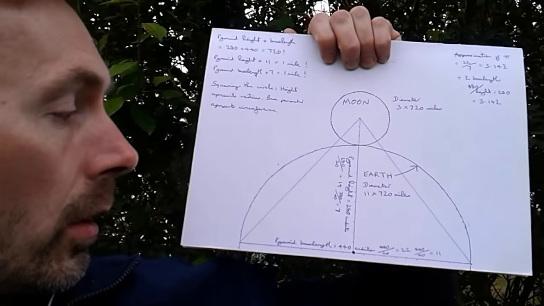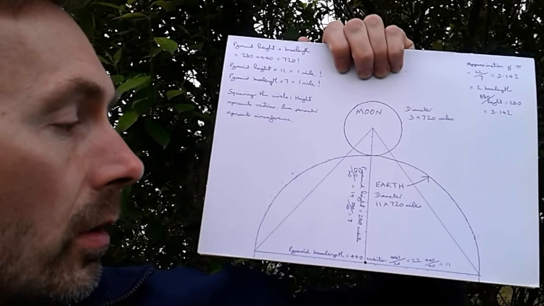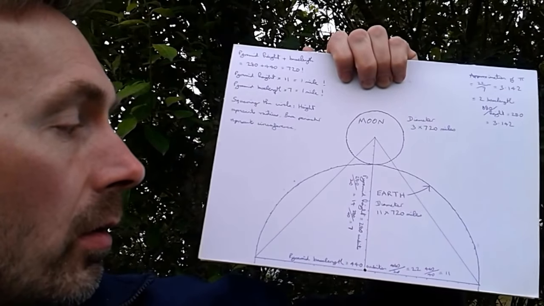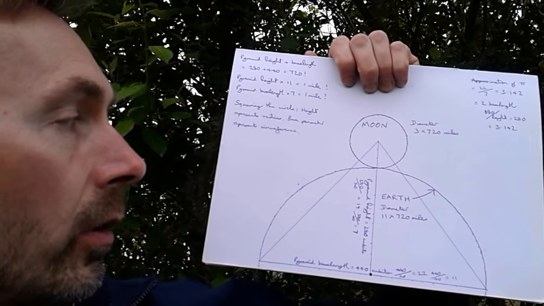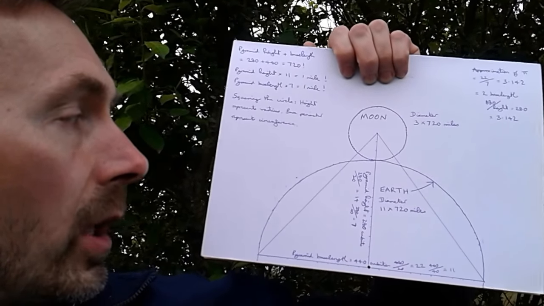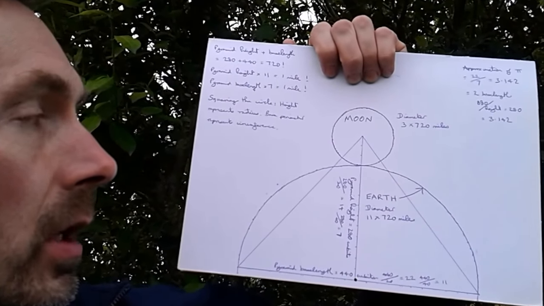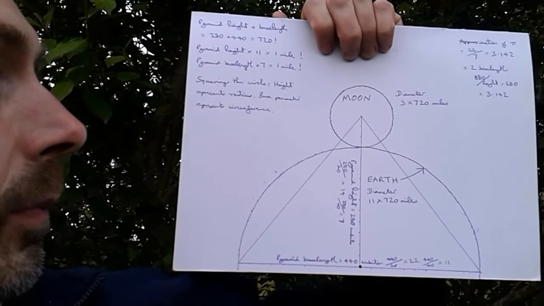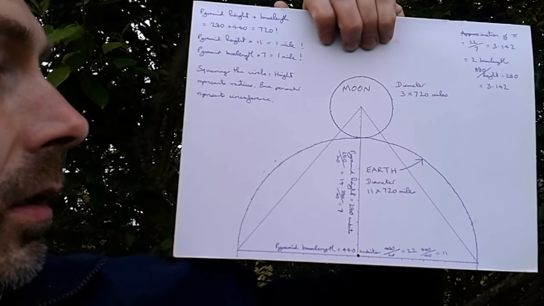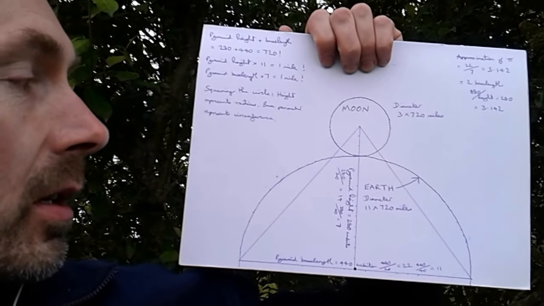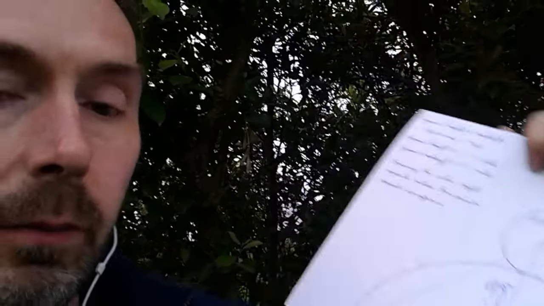If you draw the center point at the base of the pyramid, use that as the center and draw a circle, it crosses three units away from the apex — and that represents the Earth. Then you use the apex to draw out another circle, and that represents the Moon. To me, this seems like an amazing coincidence — either the designers of the Great Pyramid knew the size of the Earth and Moon, or it's a complete coincidence that one geometrical representation of a sphere incorporates the ratio between them.